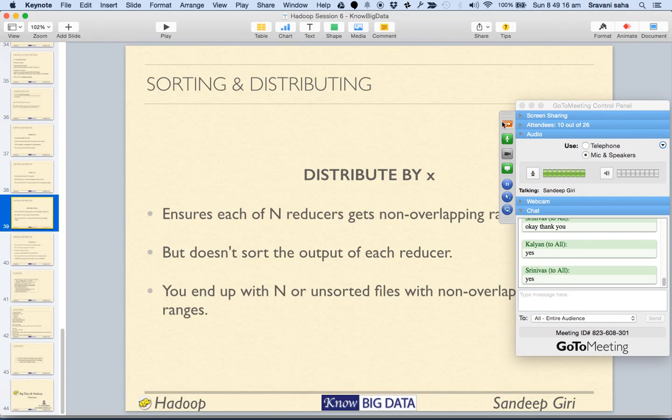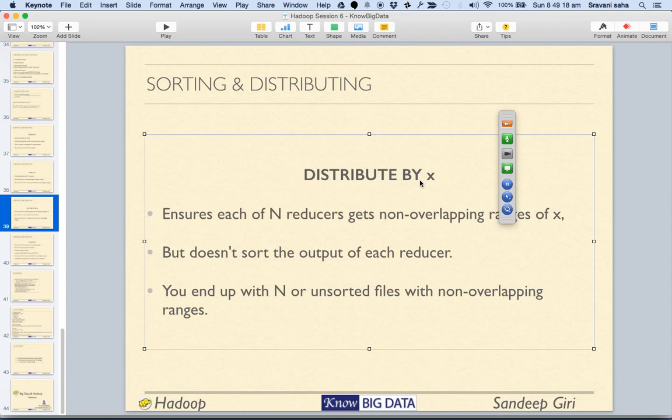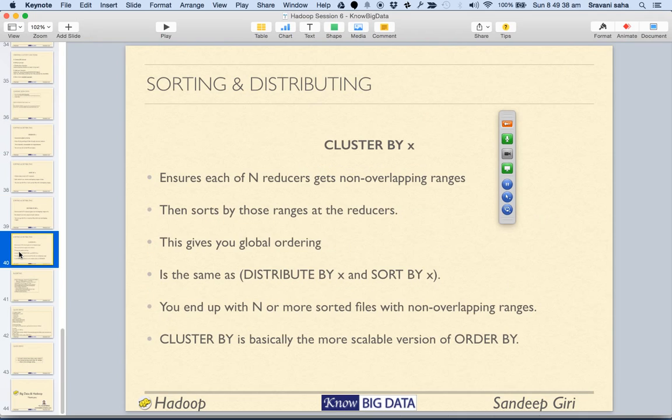After that, people included one more syntax called distribute by. Distribute by X is similar to saying partition by. If you remember the partitioner, it says first partition my data into these buckets, and then pass it through the sort by, and then we'll get the results.